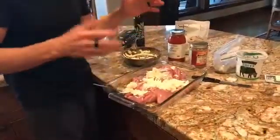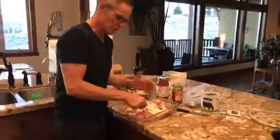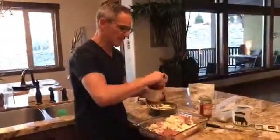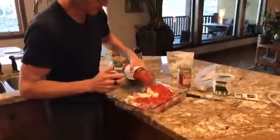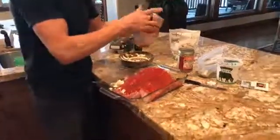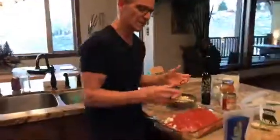Anyways, then you can take those breasts and slice them and put the ricotta and the spinach inside the chicken. So it's stuffed with the ricotta and the chicken. But in this way, you can just put it right on top. You can add a layer of the spinach, which I don't have yet. And then you take your favorite organic marinara and just dump it on. Simple as that. And you need salt in this one, so I'll add a little bit of salt. And when it comes out, I add the olive oil because I don't want to heat it.